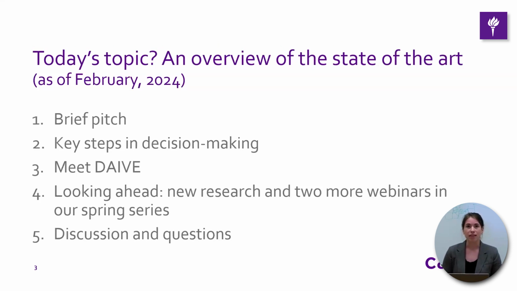Today, I'm going to give something of an overview of the state of the art as of right now. I'll begin with a brief pitch. I'll then go into the key steps in decision making. I'm going to introduce a methodology we're calling DAVE, and then I'm going to highlight a few bits of new research and also look forward to 2 more webinars in our spring series that this webinar is intended to sort of set the stage for. And then, as I said, we'll have plenty of time for discussion and questions.